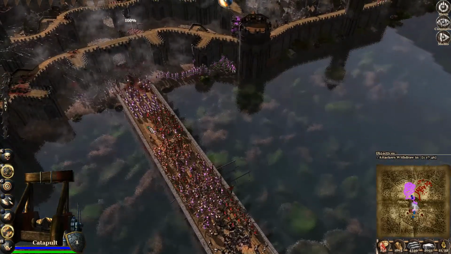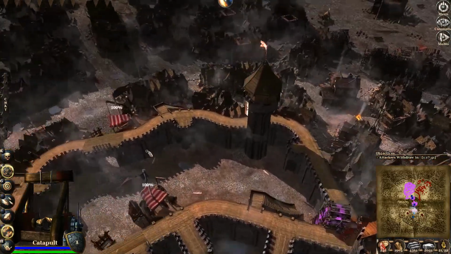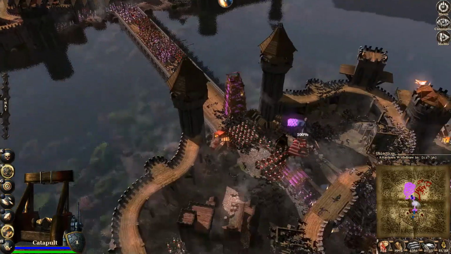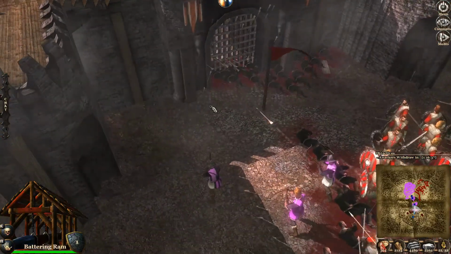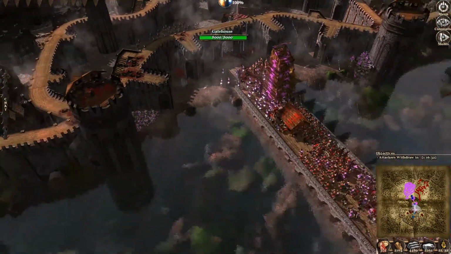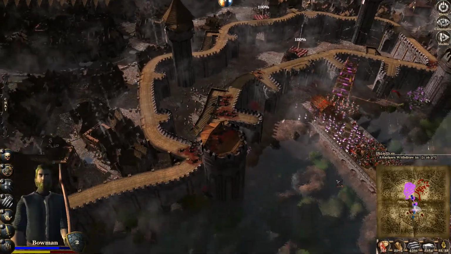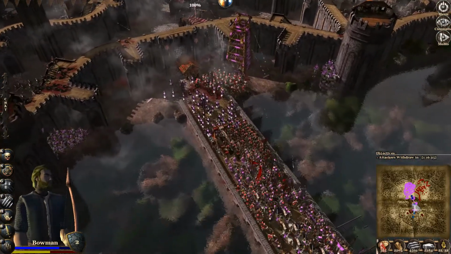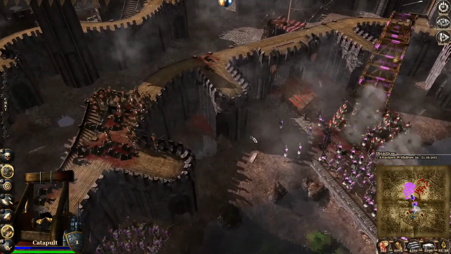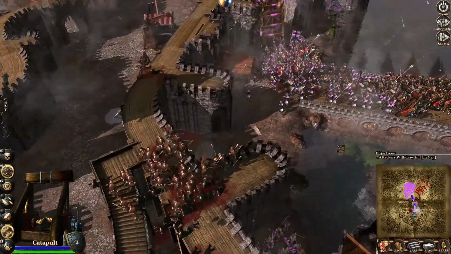Get them moving forward. Catapult coming through, and you can bombard into here. Actually, maybe we can get a belfry. Ha! Like that. Is that actually damaging the gatehouse? No, it's not. That's my battering ram. Catapult standing by. Boom. Right down on top of them.